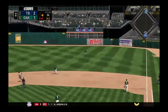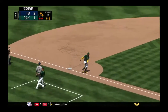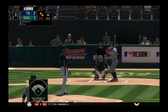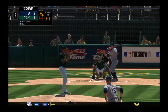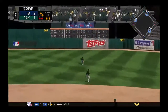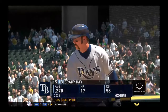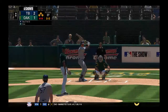Takes this the other way to right, and that'll get down for a base hit. And they won't even attempt to run on that arm in right. So despite the runner moving on the pitch, it'll wind up first and second here. Jeremy Pitts, looking to keep this a 1-run game. The pitch to the right side and through a base hit. And they'll put the brakes on that runner at third, and that means the bases are loaded now with 2 away. Tampa Bay. Stepping up now, Brady Day.